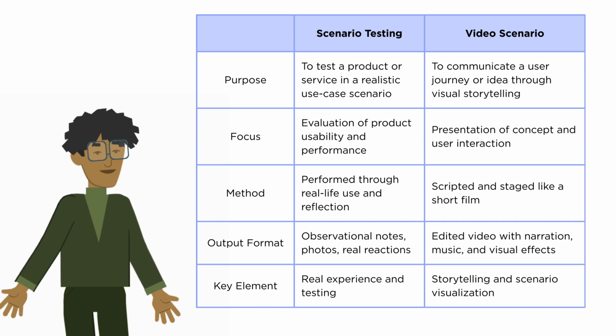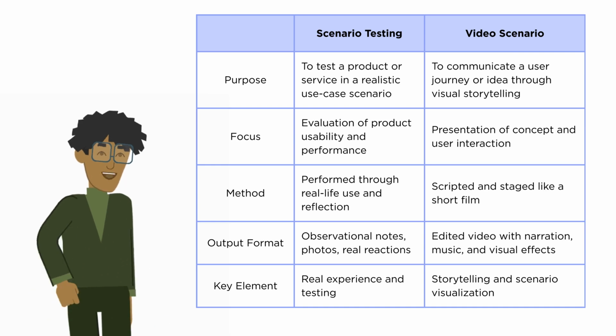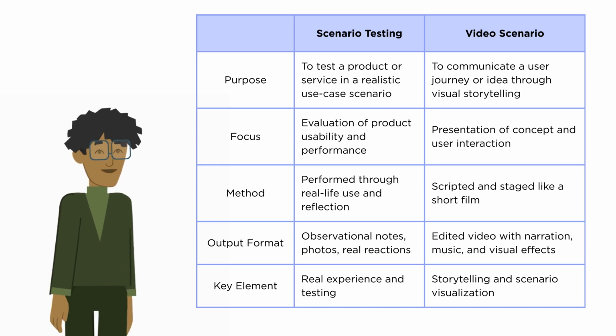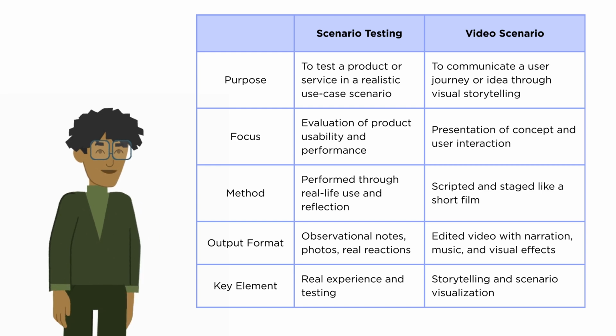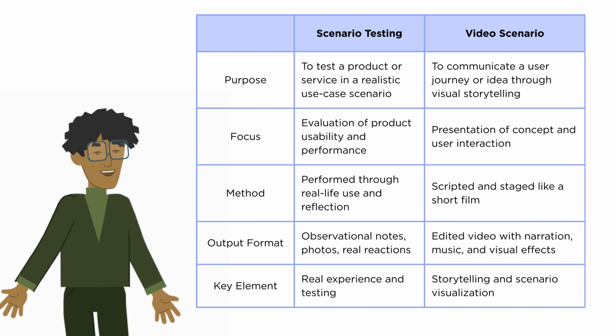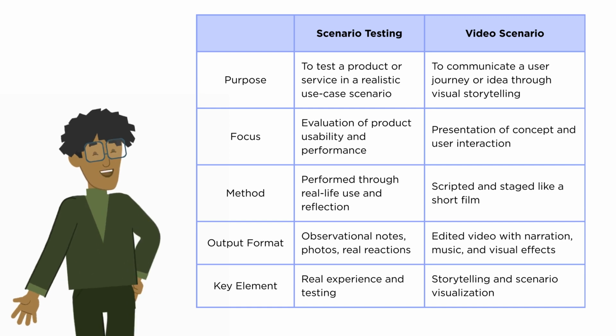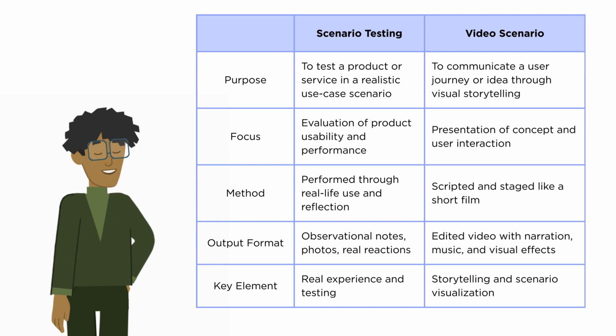On the other hand, video scenario is more about communicating a design idea or user journey through scripted storytelling, often with dramatized scenes. It aims to present a concept visually and emotionally to stakeholders, rather than strictly test a product. While both methods use narrative structures and real-world elements, scenario testing is more analytical and experience-based, whereas video scenario is more expressive and communicative.